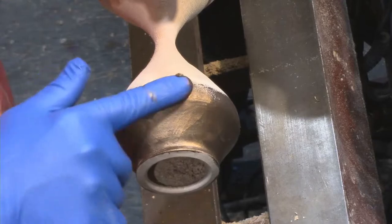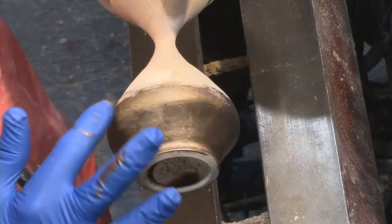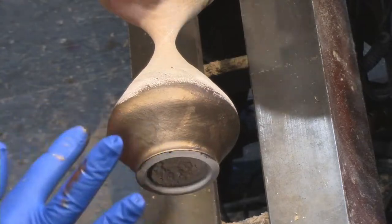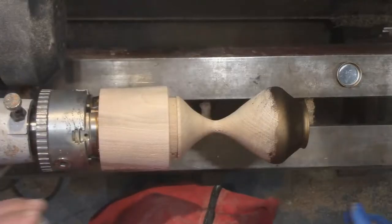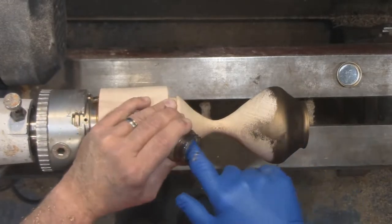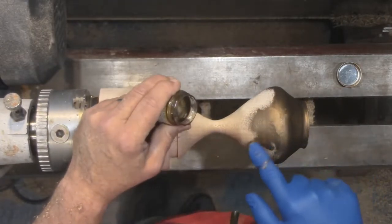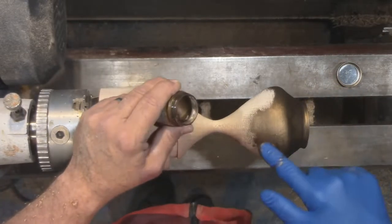And texture is one of those things. I'm not a carver in my woodturning, at least yet. Nothing wrong with it, but I like to see what I can do with a piece without carving on it, without doing anything extra in that regard. And that's just me. I just haven't spent the time to learn to work with the carving tools. Haven't made the investment in the carving tools.